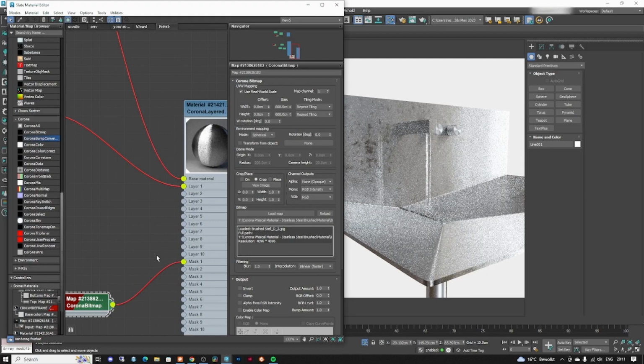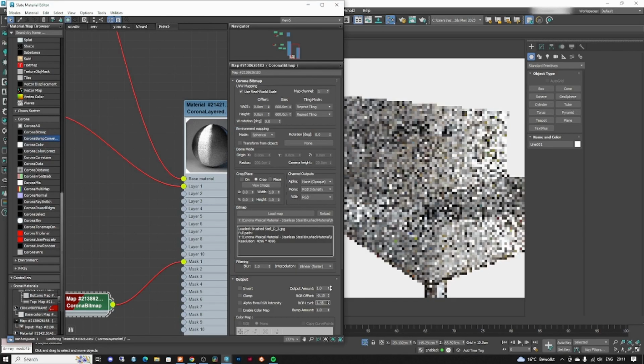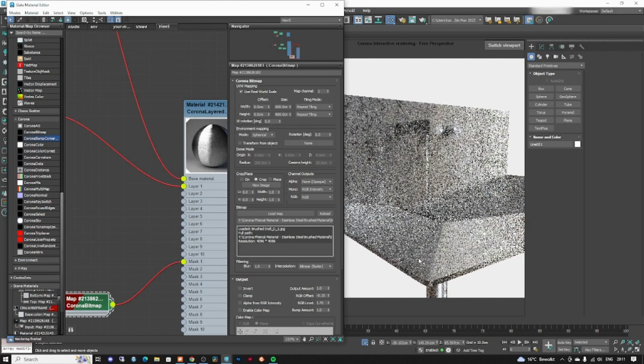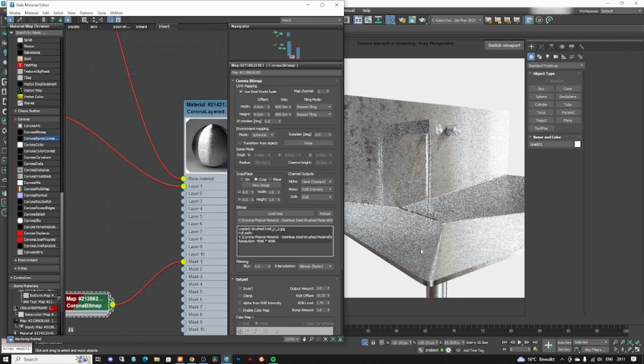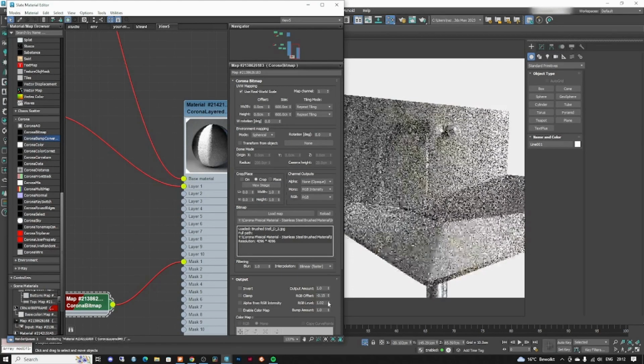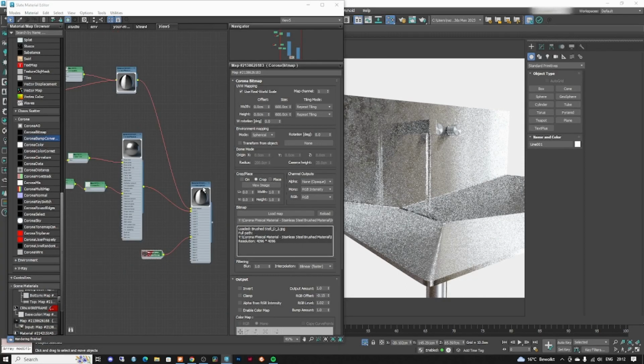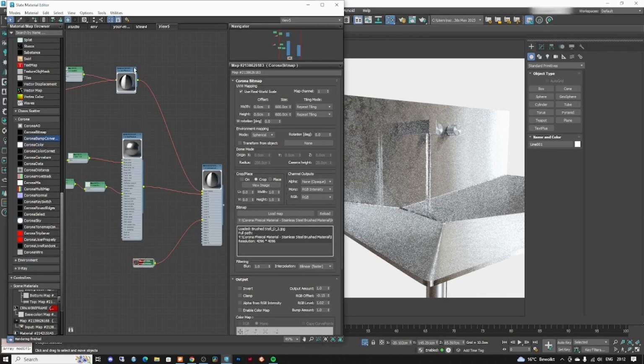So in the moment that I did that, as you can see, my material is changing, and I can add a little bit of RGB offset down. In this way I'm getting more reflection, creating more contrast. I'm gonna push up a little bit the RGB, so I'm gonna get a little bit more reflection, maybe a little bit too much. Yeah, actually I think I'm quite happy with this right now, and it's looking quite well. So okay, right now we have the original material and our first layer.